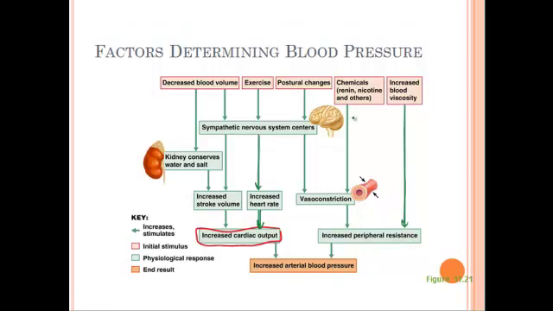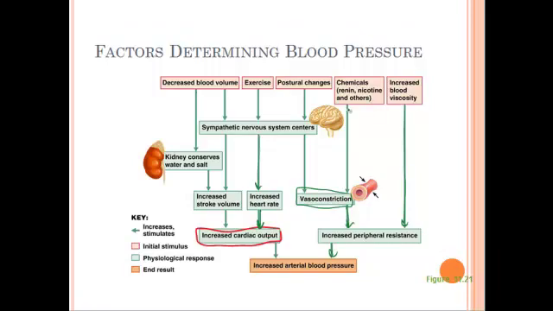There are chemicals that can also affect your blood pressure by constricting the blood vessels. So the arteries can constrict in order to increase the blood pressure, and this can happen for a number of reasons. Again, if you're losing fluid, you want to maintain that same blood pressure, and so your blood vessels will constrict in order to increase that peripheral resistance, which will keep your blood pressure where it needs to be. And so you see this in someone that's losing blood and things like that.